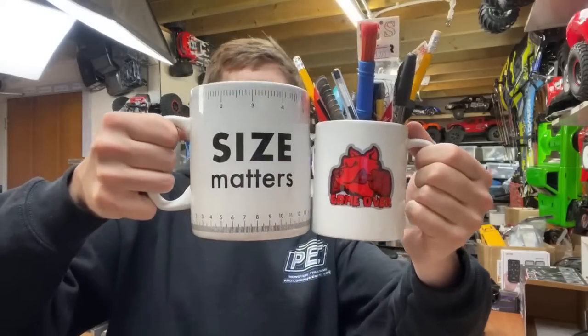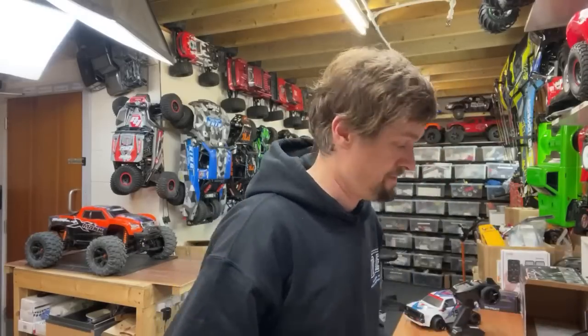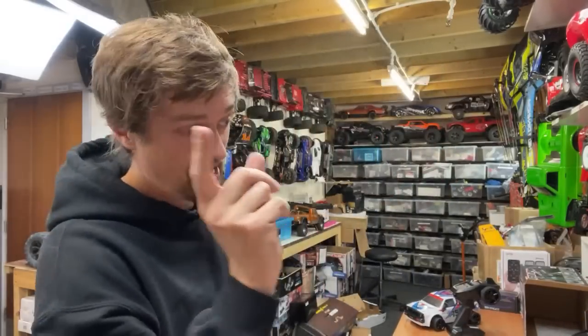But this is a normal size mug. And this is the mug that I drink out of. Size matters. Don't let anybody tell you otherwise. That's why we're building a monster truck. And we're not compensating.